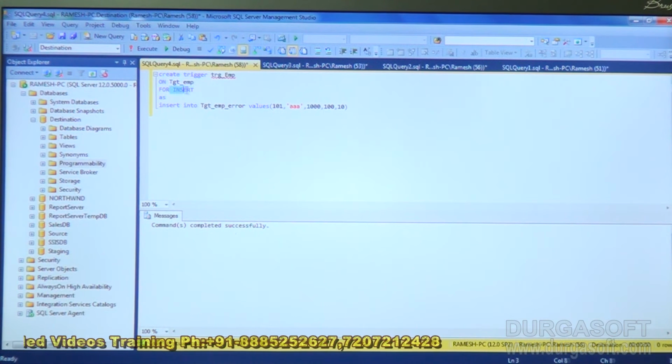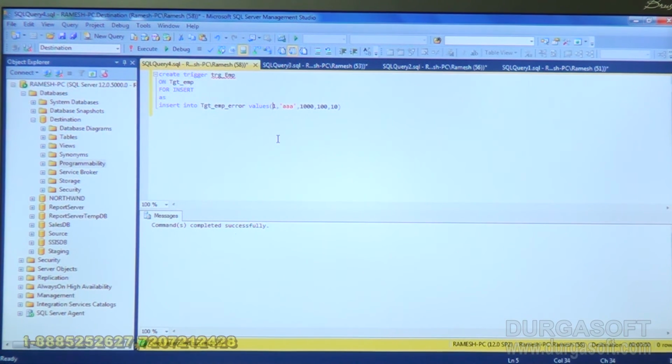Whenever an insert activity happens on this target table, I am inserting a record into some temporary table, some error table. Some static record I am writing here. Through the trigger, I am writing a temporary record into my error table.